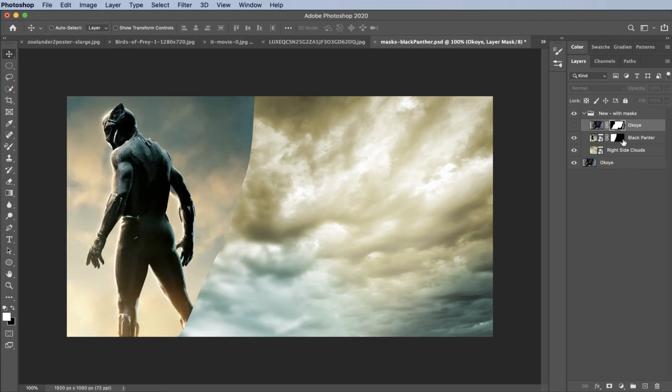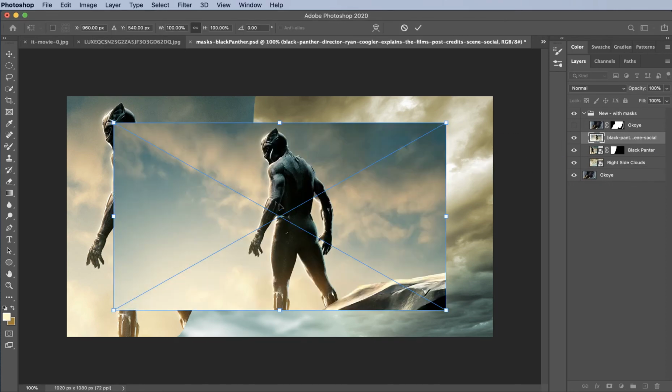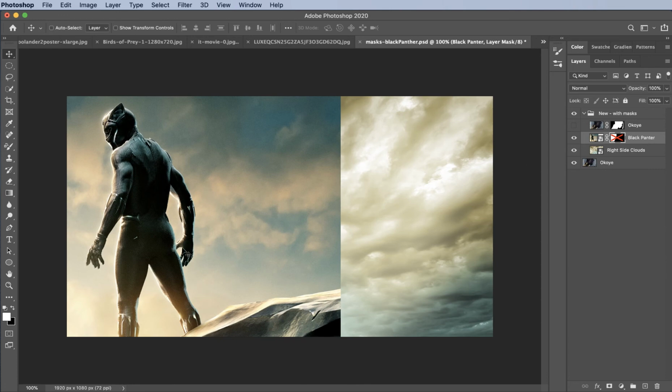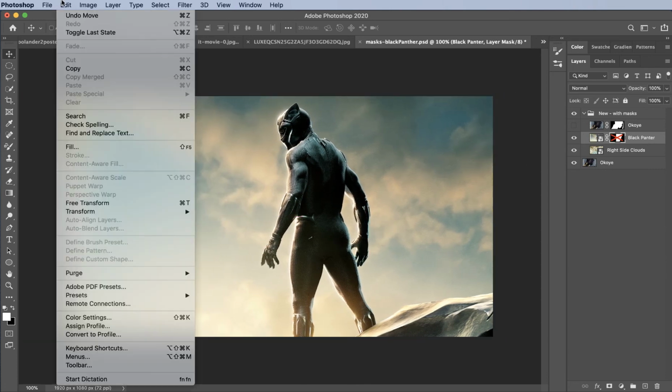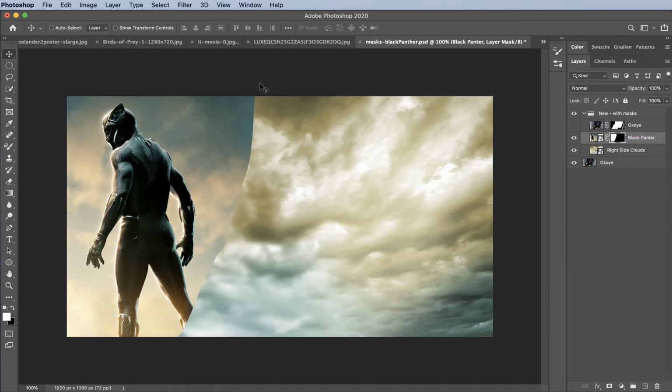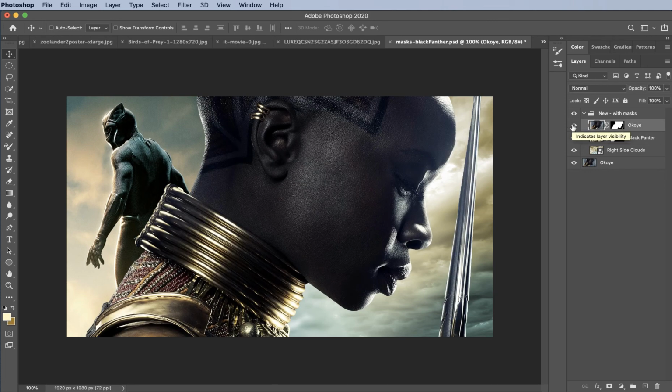This is Black Panther. If I actually, let me grab his image. So I found an image. There's his image that I grabbed from Google. I pulled it into this Photoshop file, and if I come over here and disable that, there we go, disable the layer mask. There it is. I'm going to undo, and I'm going to enable it again. And why do I have it enabled in this funny little shape? Because it's right behind the front layer, and that's really all I had to mask out.